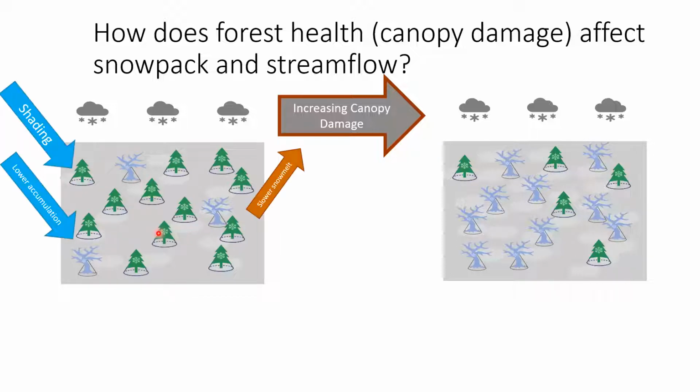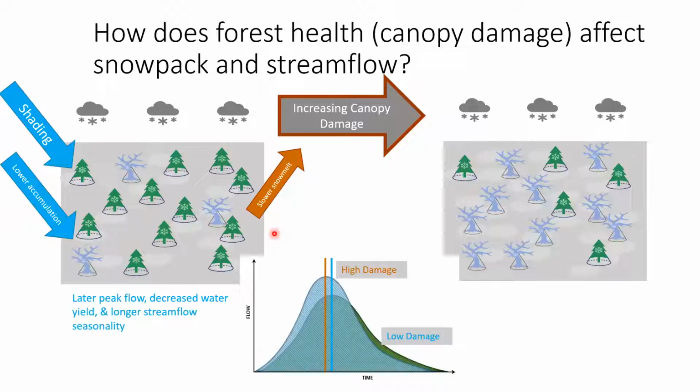When looking at the inputs and outputs of snow, you're generally going to have lower snow accumulation in a healthy stand because you have more live trees that can intercept incoming snow. Additionally, you'll have more extensive shading since these healthier trees can shade out the snow and protect it and increase snow duration, leading to overall slower snowmelt rates.